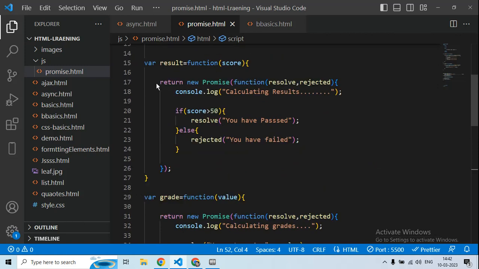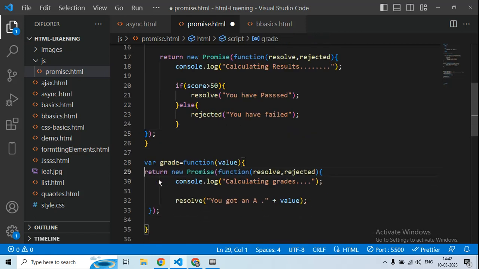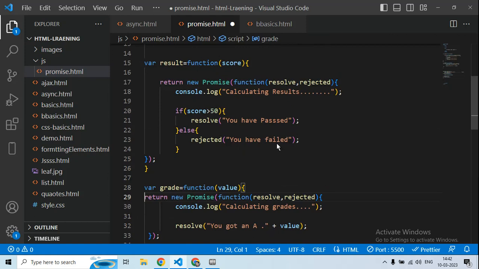I'll just remove the unnecessary spaces. Just look at what these two functions are returning first. Understand it step by step. So result is a function. This function returns a promise where resolve will be when the marks are above 50. Like that you go through it. Just analyze it. Then look into grade.